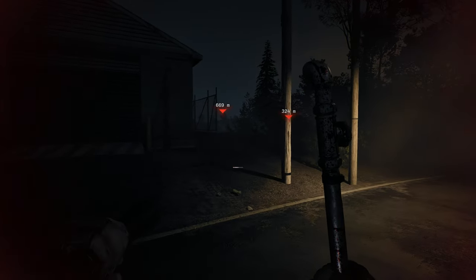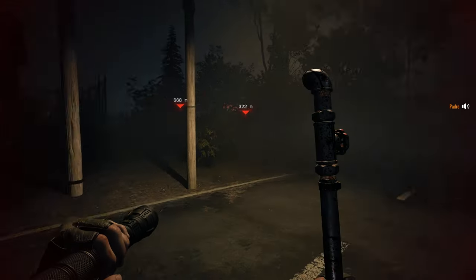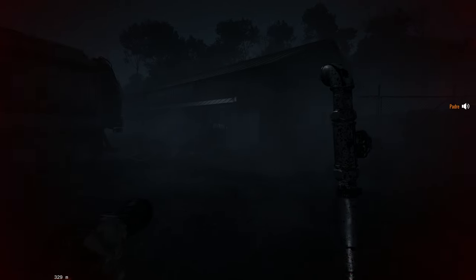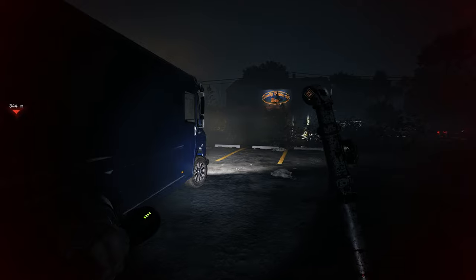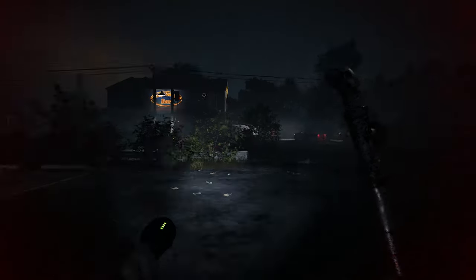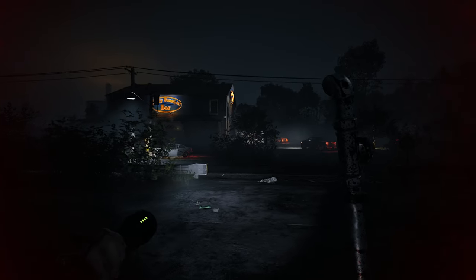The one-on-one is pretty easy, but you get a group of them on you. Suddenly not so easy. Hearing explosions. Oh, God. Probably didn't want to do that. This house over here is marked, though, the bar.